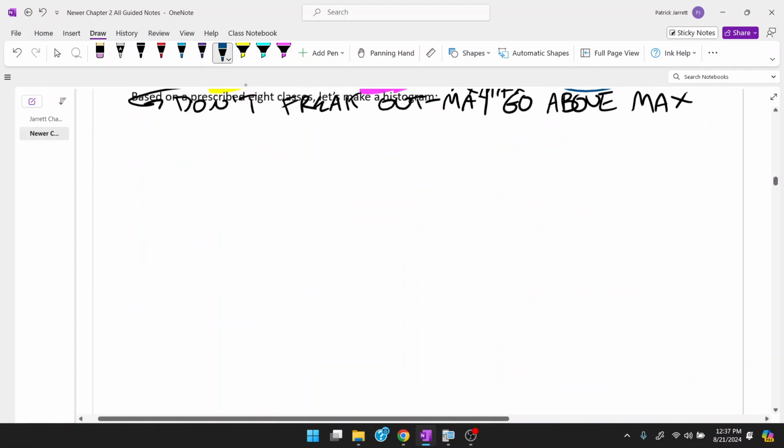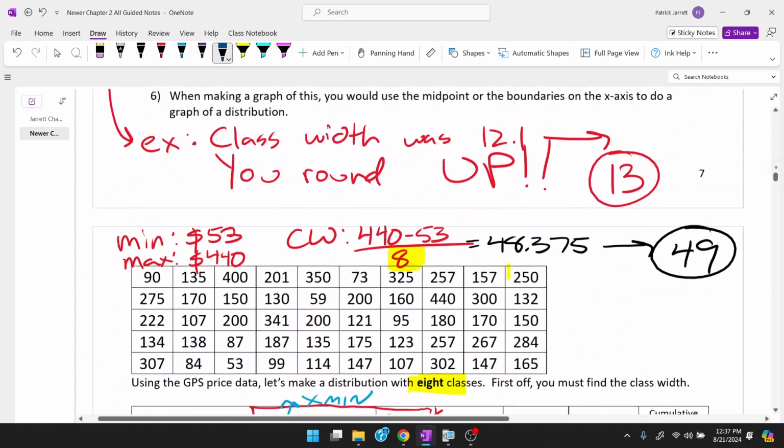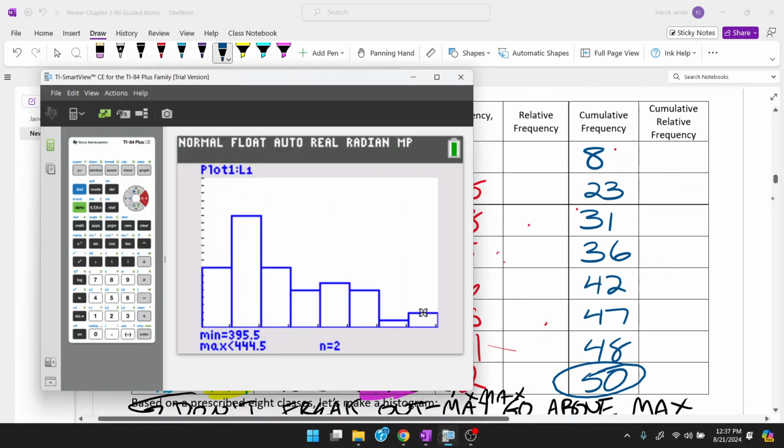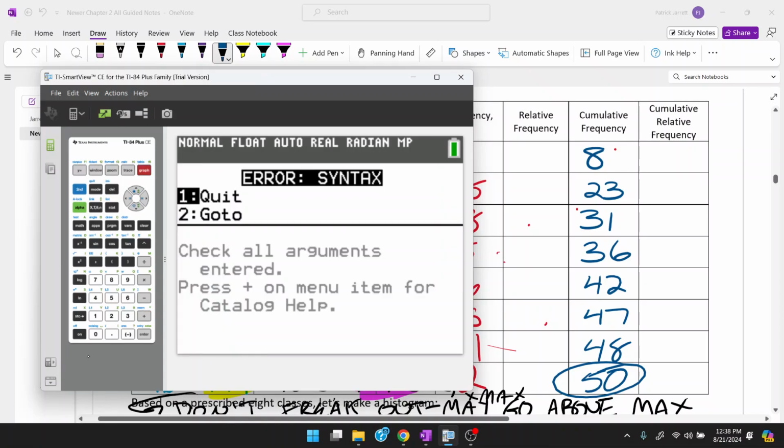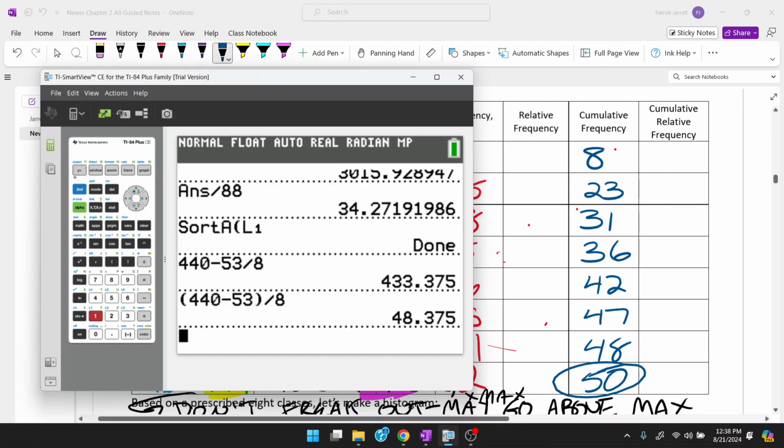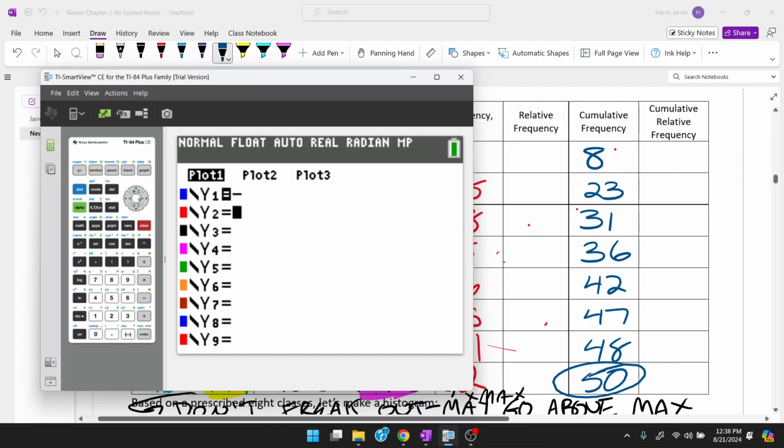Now, let me point out something here. Let me just point out a few things that I've been seeing people make mistakes on. And here's the thing, do not feel bad because it happens. You go to y equals, some people have left this on there. Make sure everything is clear. Make sure all that crud is cleared. Y equals will get you right to that.